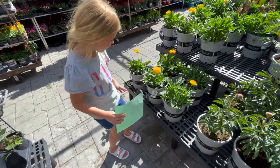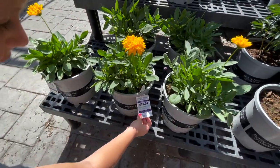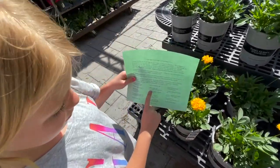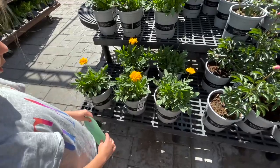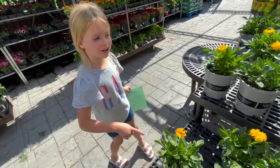I just found a plant on the list. This plant is on the list. Do you want to get that one, or do you want to go look outside and see if they have anything different? We'll save this one for later — let's go look at what else they have.